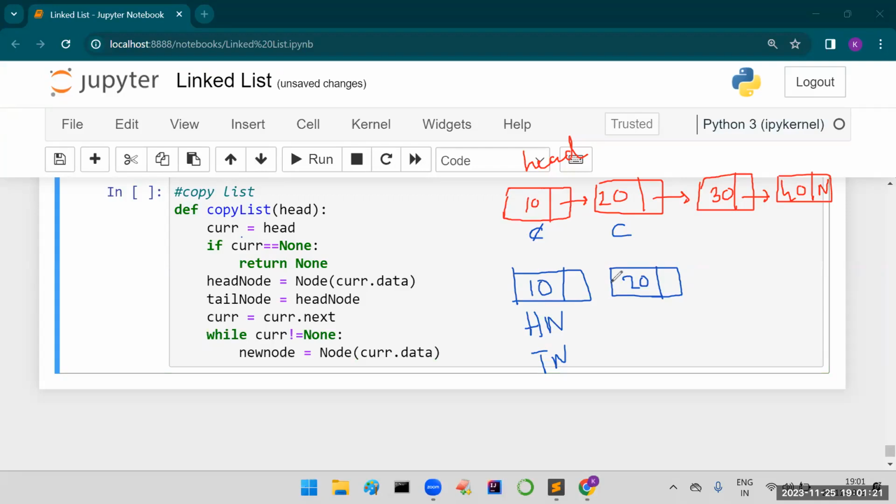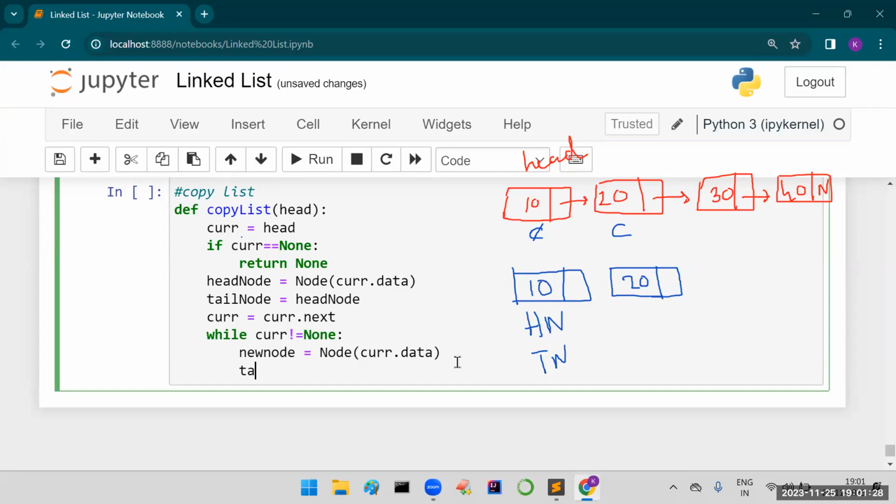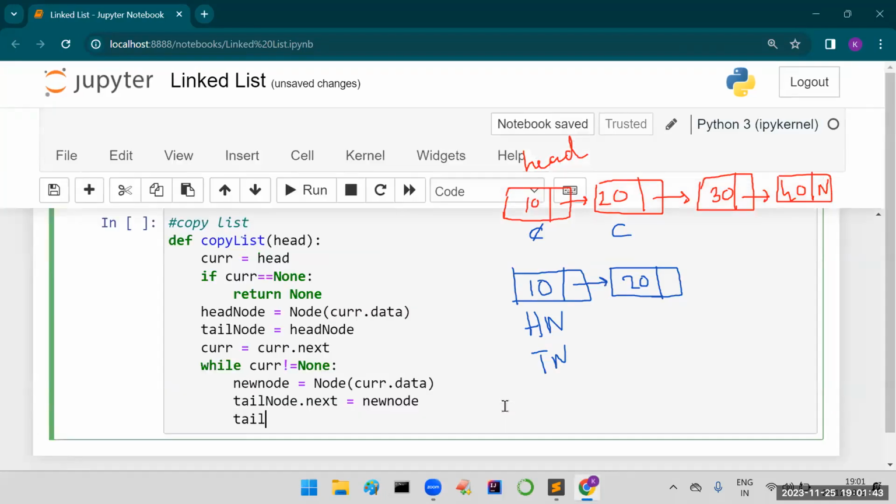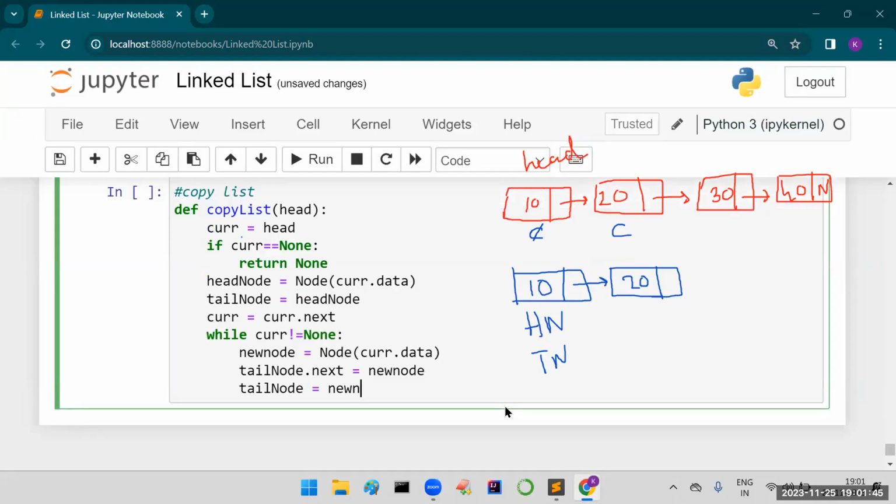Now, sir, do you know here I'm going to take one more instruction. We have to link these two, right? How am I going to link? Sir, I am taking tail node. Tail node dot next field will become new node. Sir, which is the tail node? This one, right? Its next field will become new node. So after that, your tail node will become new node. Sir, your tail node will become which one? New node. Like this, we are going to attach.